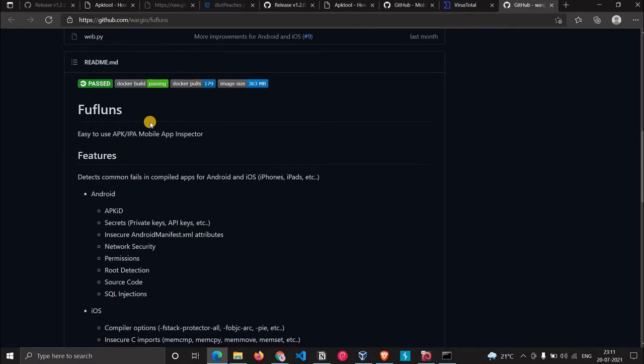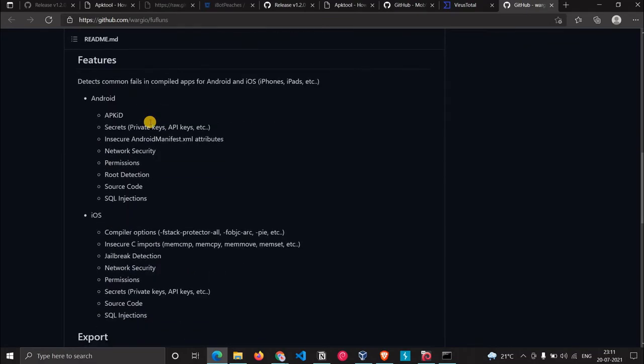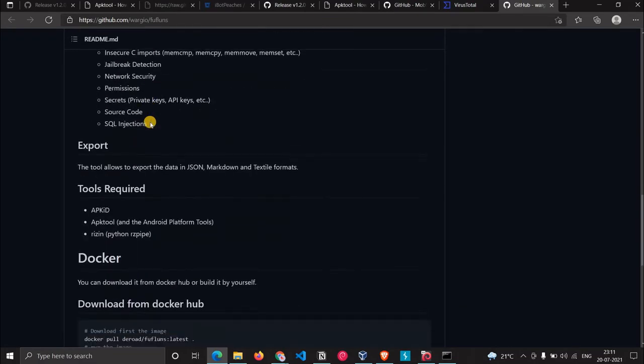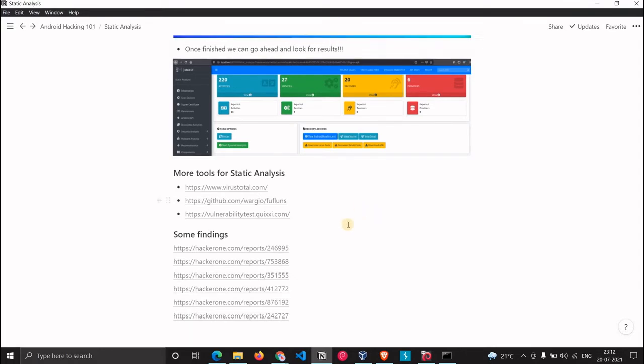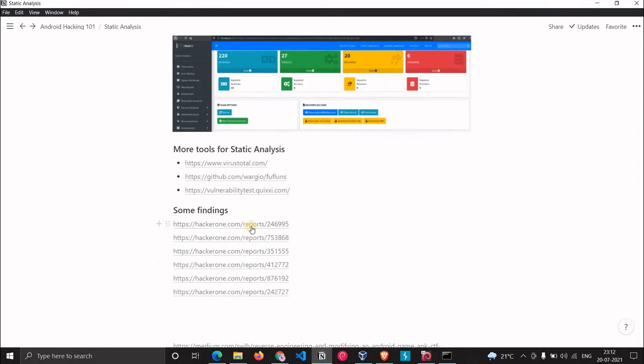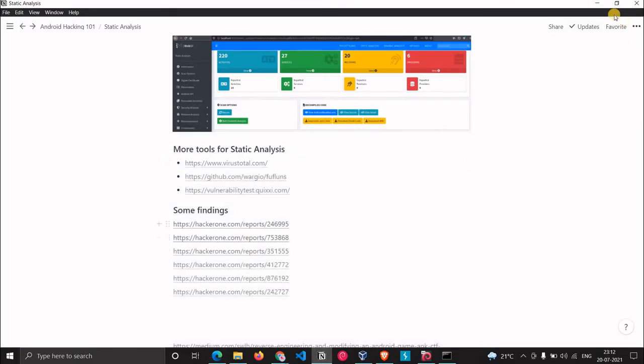There are other tools like this one, which I have picked from open source. It is called APKLens. It will decompile the application, search for different things in it, and give you the results. There are more tools on the internet, but I advise you to use a proper tool like MobSF, which gives you results in a proper format. So these are some hackable reports. Let's see what those are.